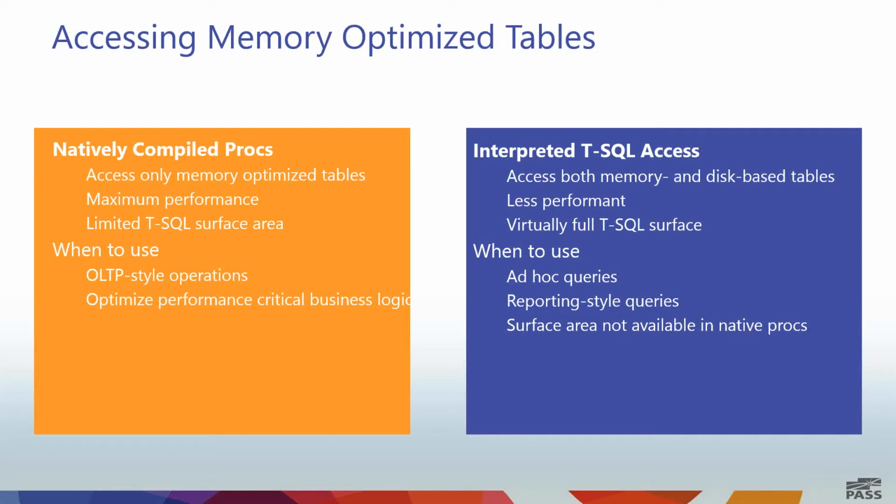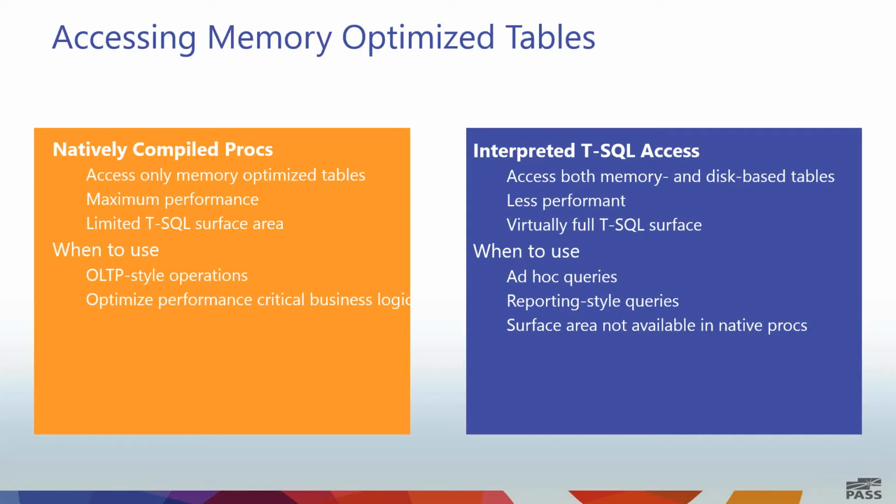So if we contrast these two ways of accessing them, natively compiled stored procedures have some limitations, but we created them for maximum performance. So if you really want to push the maximum performance out of your application, you'll probably want to use natively compiled stored procedures. But they can access only memory optimized tables, and in SQL 2014 we have quite a few restrictions on the T-SQL you can use inside them. But you can do basic insert, update, delete, and selects with where clause, and also you can do inner joins, as well as group by aggregation. But there are quite a few constructs you cannot use, including OR, union, and subqueries.